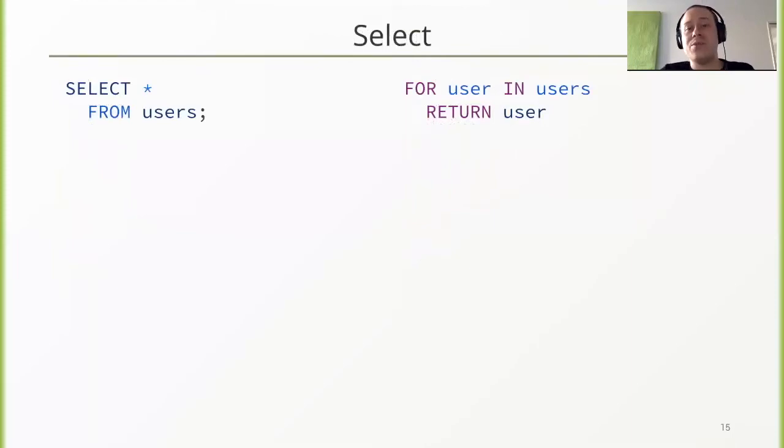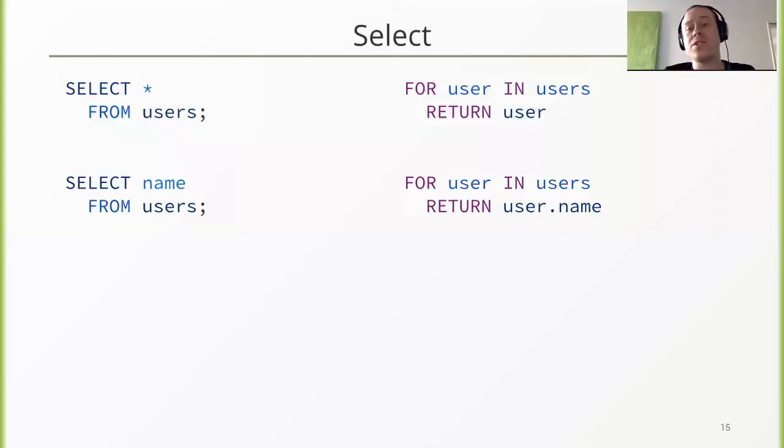Now let's start diving into the real query language. Again, on the left-hand side, we have SQL. On the right-hand side, we have AQL. Simplest query, select star from users. And there is already the first difference. In relational queries, you first say, okay, this is the information that I'm interested in. Star means everything. And then you say where you find it. In AQL, you typically have for loops where you just say, okay, I want to go over the users collection and store everything that I find into this variable user, and then return everything that I have stored into this variable. So the result of those queries would be the same.